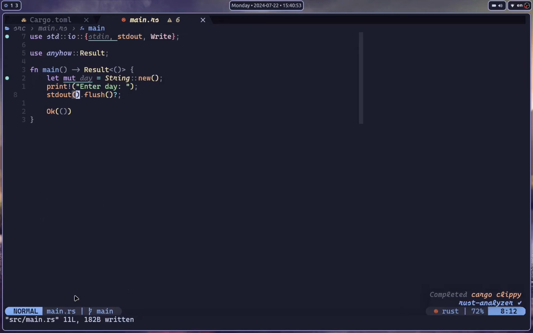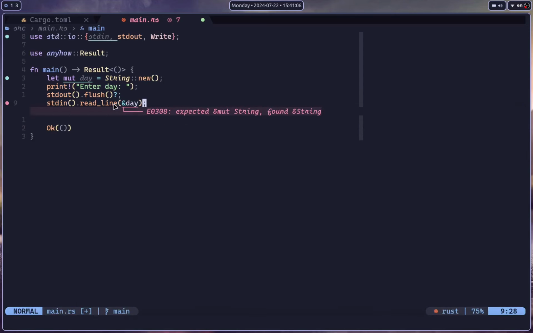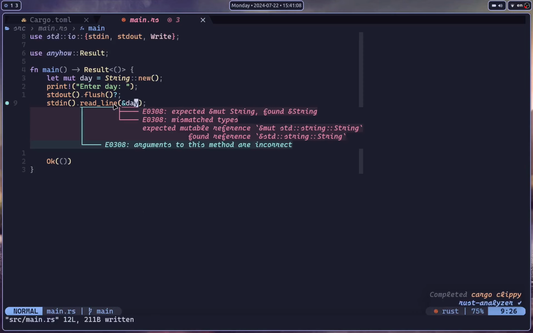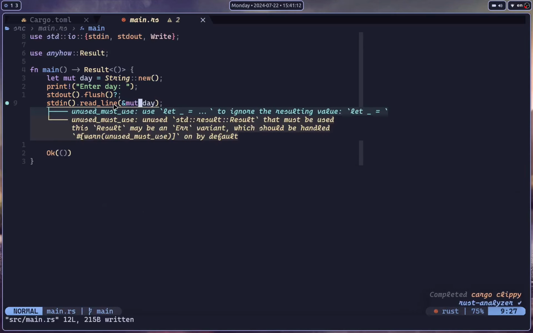The reason we want to do this is because if we straight up read the user's input, it won't actually do the print statement. So we need the stdout.flush, and then we're going to do stdin.read_line. And we can just pass in a reference right here, but as you can see, the reference needs to be mutable. So let's do a quick mut right here, and now we have read our stdin.